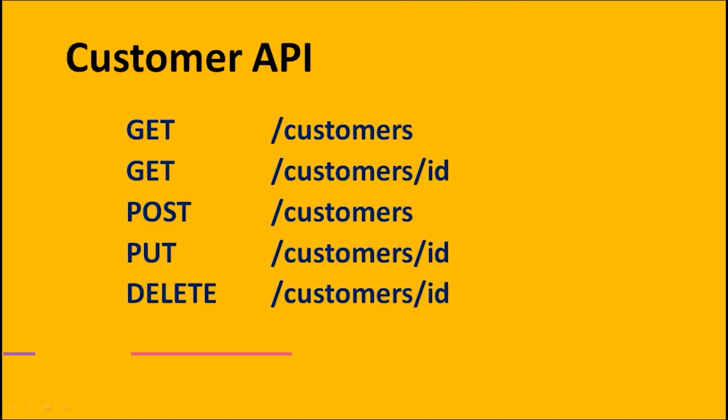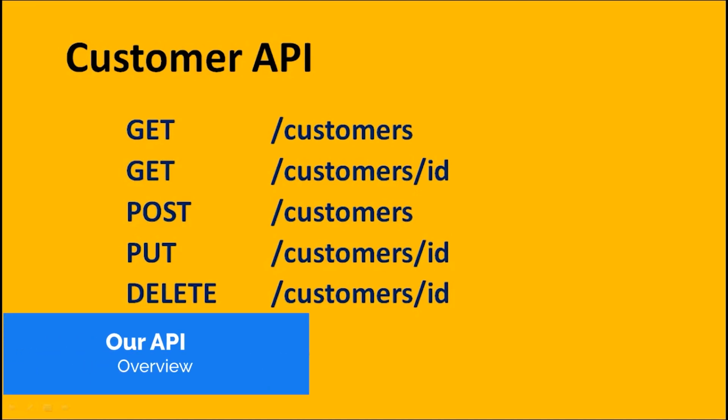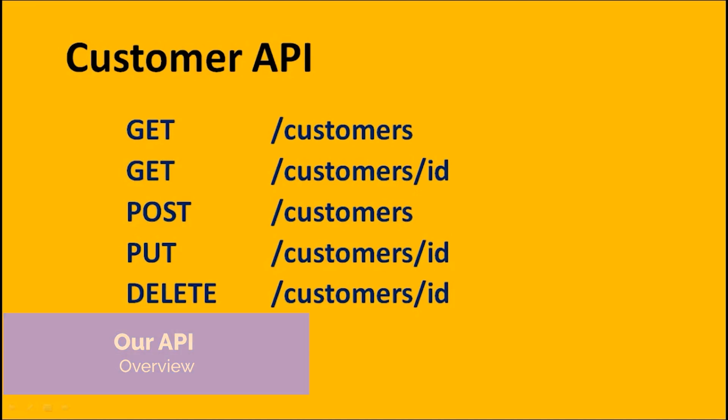We're going to understand what exactly we're trying to achieve in our customer management application. Here you can see the customer APIs listed, which shows the different endpoints that we're going to use. In the customer management application, we're going to manage the customer by doing several operations such as creating the customer, deleting the customer, updating the customer, and retrieving all the customer information, or a specific customer's information. You can see that the endpoints are listed over here.